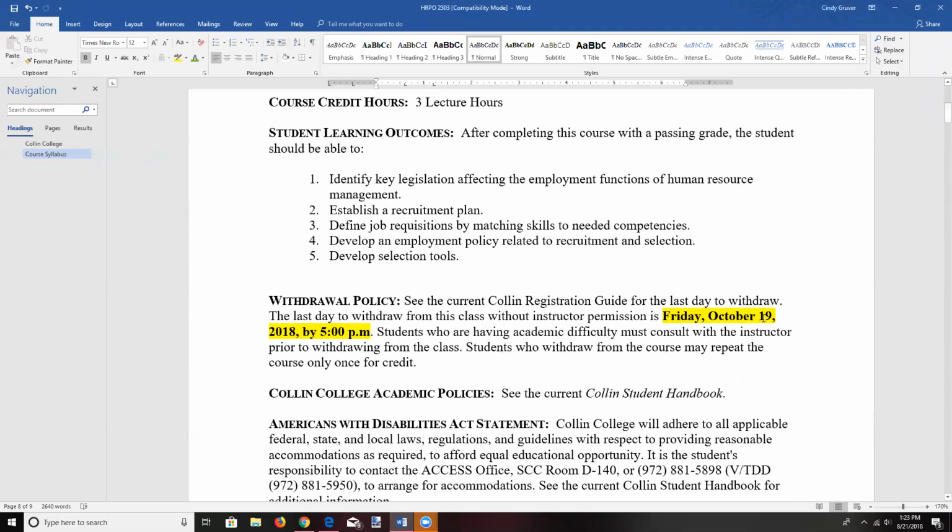This is the last date to drop this course without getting all kinds of special approval. I hope that no one does need to drop this course, but who knows, maybe you're going to win the lottery and you decide you're going to retire to the south of France and you've decided you don't need to continue learning about employment law. First of all, take me with you. But either way, you are welcome to drop the course if you think that's the best thing for you.